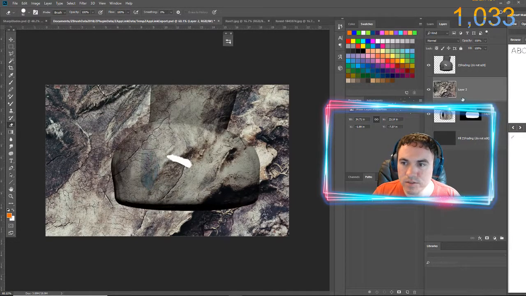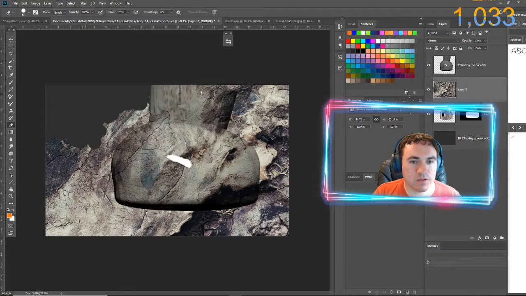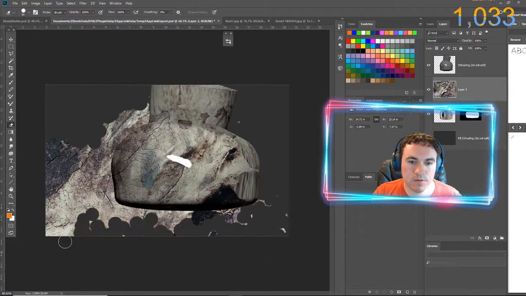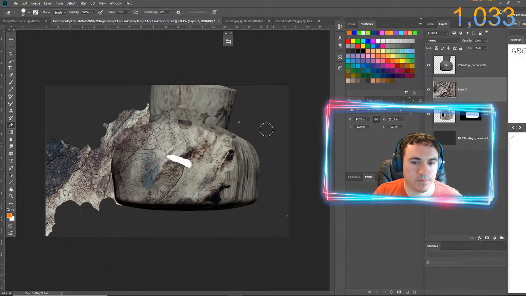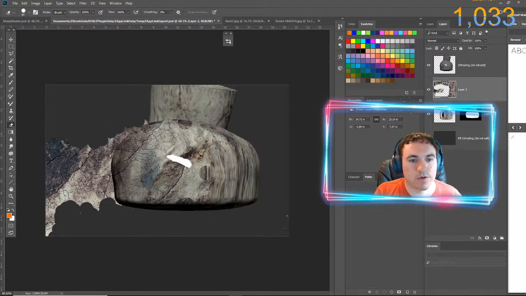Now, let's erase everything else. Okay, resize.